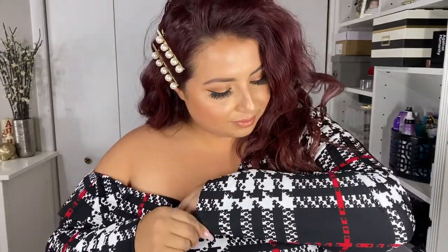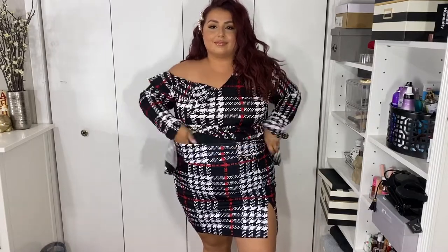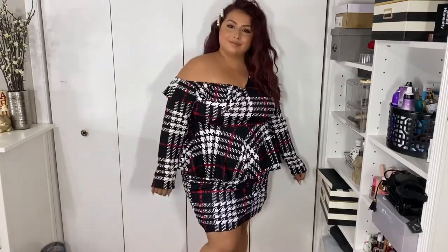This is the set I'm most excited about — a two-piece set that I was able to buy separately, which was awesome because I got the top and bottom in different sizes. The top I got in a 3XL and only paid $10.20. For the skirt I paid about $5.95 after my coupon. I got the skirt in a 4XL because I was nervous it would run small given the price point, but I probably could have gotten away with a 3X since it's so stretchy. If I want to wear it as a pencil skirt, I might take it to the tailor.